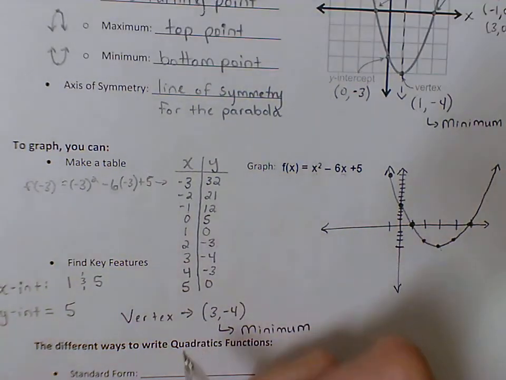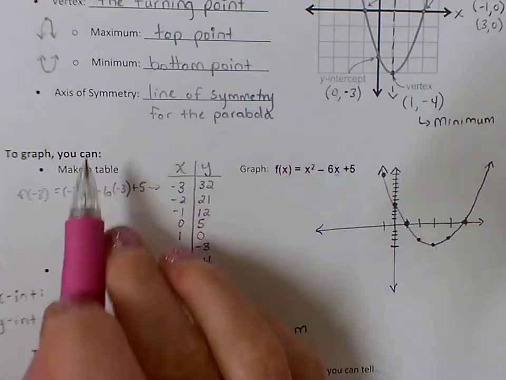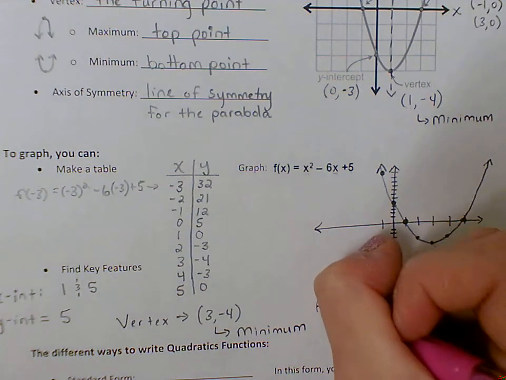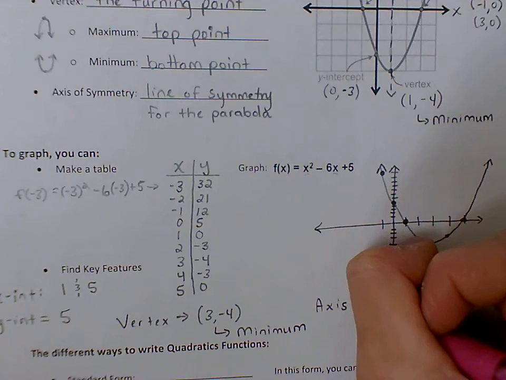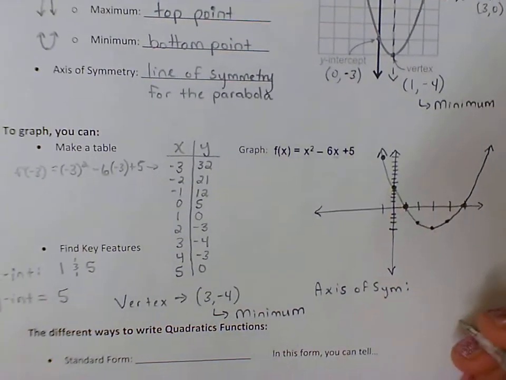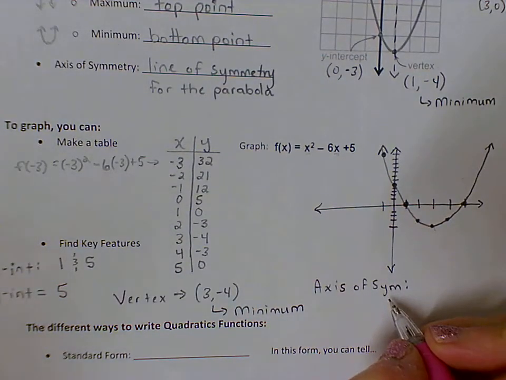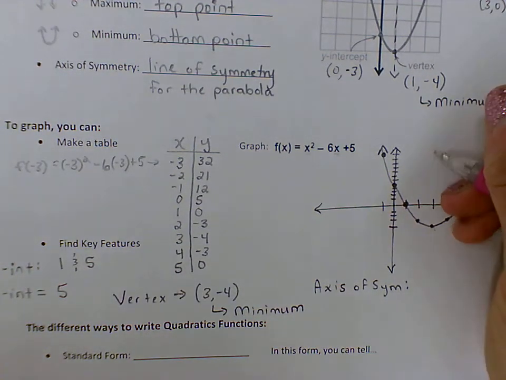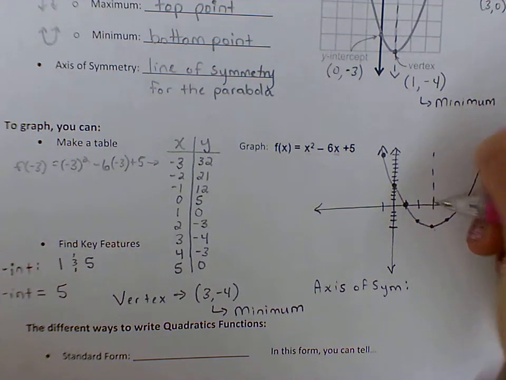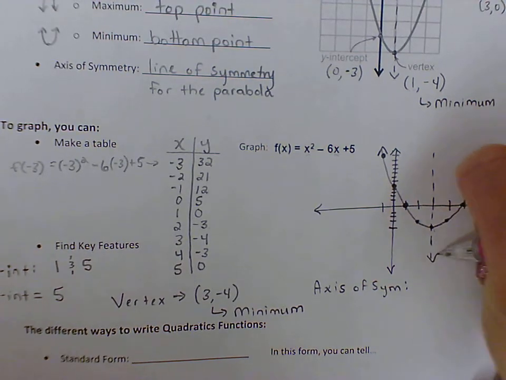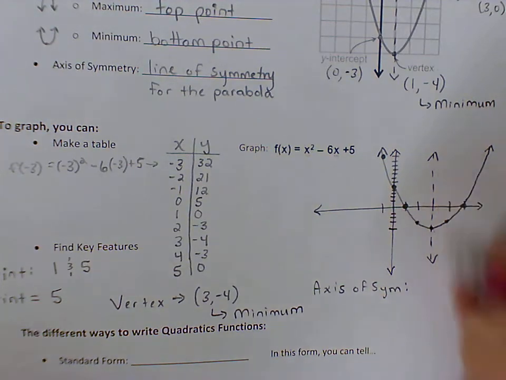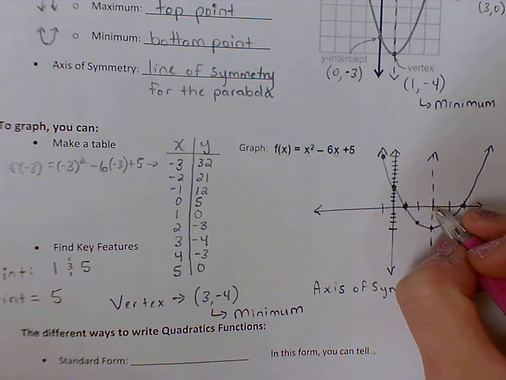And then the last thing that they'll ask you key feature-wise would be the axis of symmetry. You can shorten it: if you wanted to write AOS for axis of symmetry, you can, because I know some of you don't like to write more than you have to. But remember, this is an equation, and it's the line that goes through the middle of the graph. So the line that would go through the middle of this would be about right there. And you're looking for the equation of that line. Remember, it's a vertical line, and it hits the x-axis at just one spot.